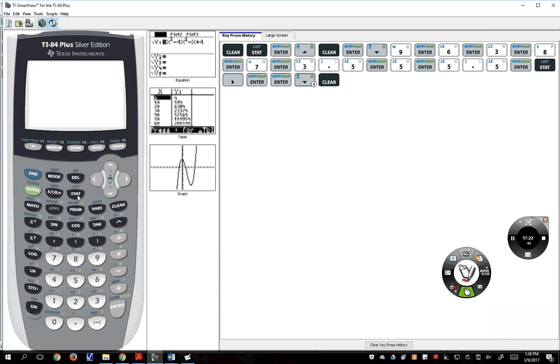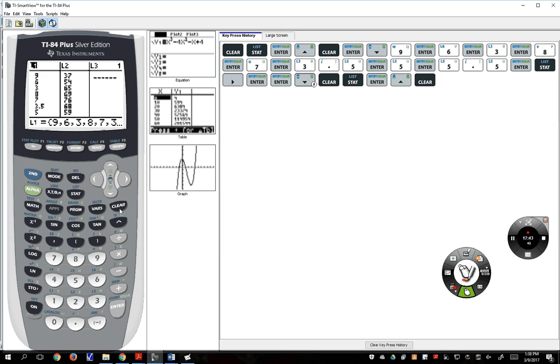Yep. Yeah, your tests and quizzes will be all calculator-based in this unit. Okay, so some things are different and some things are not. First of all, what doesn't change on the calculator is if you're trying to do something with data, you need to go to stat and you need to edit and you need to enter your data, okay? I'm going to go to one list. I'm going to clear it and I'm going to enter our data on number of hours of sleep.